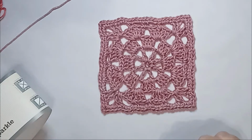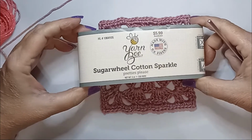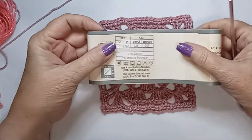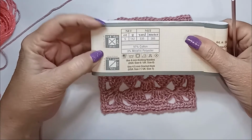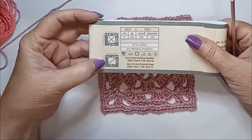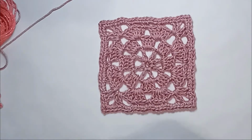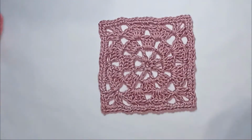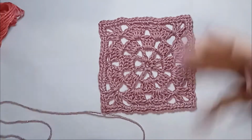So I'm using what's left of my Sugar Wheel Cotton Sparkle Pretties Please yarn, and it is 97% cotton, 3% metallic polyester, and we're going to use a 4.5 millimeter crochet hook. This granny square is done in a total of 5 rounds, and we're going to go ahead and get started.